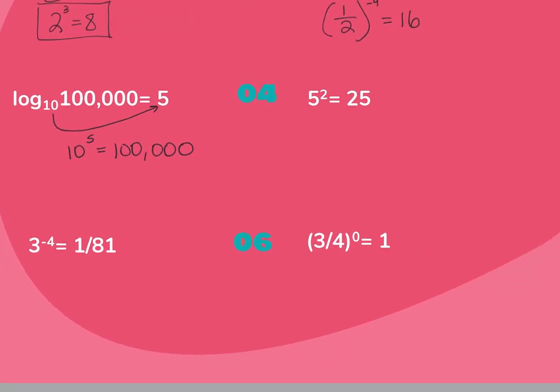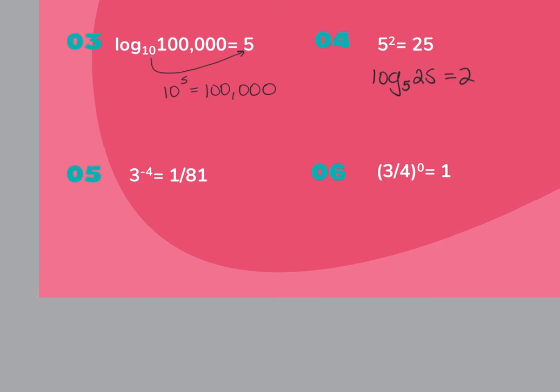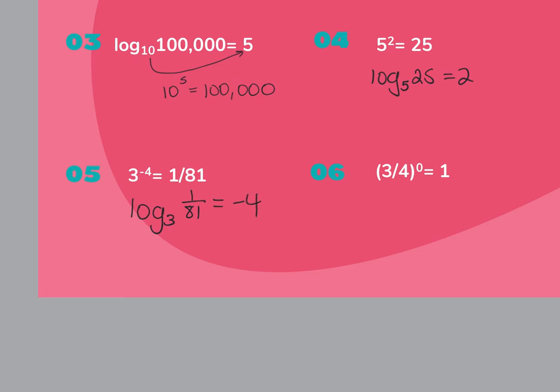Here we have an exponential function. Obviously, the word log is not in it. So 5 is the base. That becomes the bottom of the log. Log base 5 of 25 equals 2. Go to 5. 3 to the negative 4 equals 1/81. So 3 is the base. Log base 3 of 1/81 equals negative 4. 3/4 to the 0 power equals 1. The 3/4 is now the base. The 1 comes on the side with that, and the 0 gets bumped to the other side.